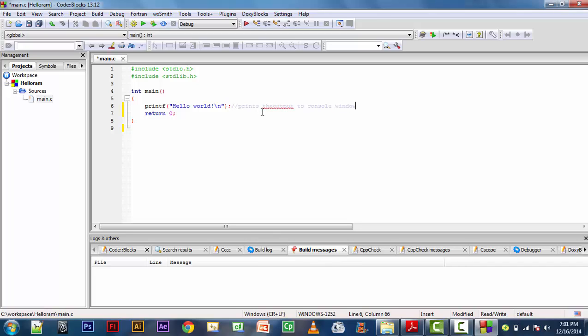You can write multi-line comments like this too. These comments will not affect our code at any instance.